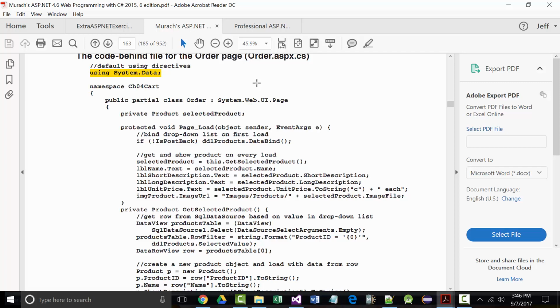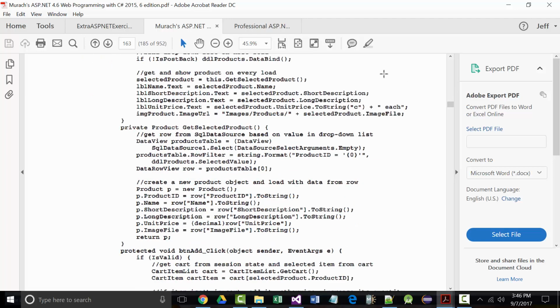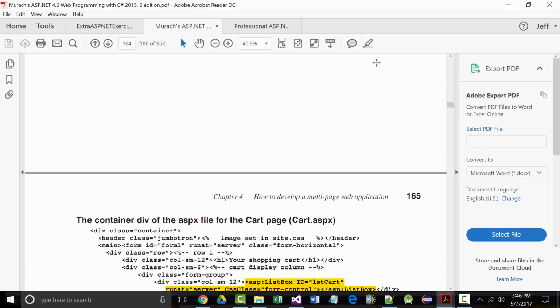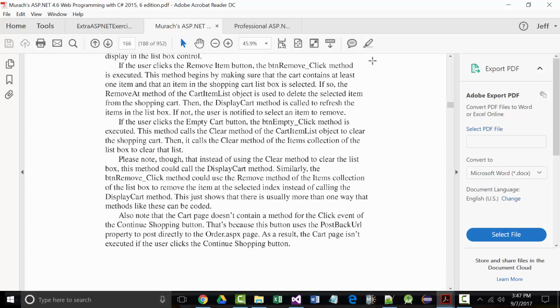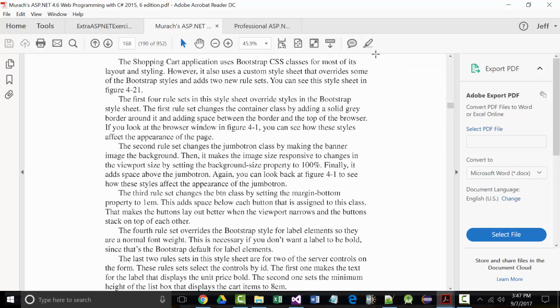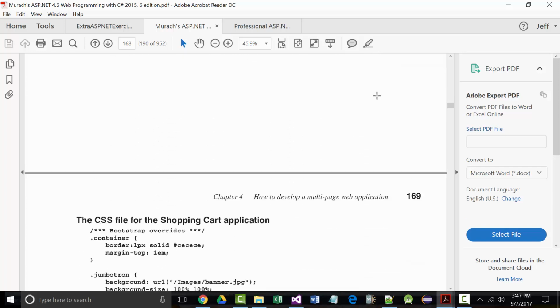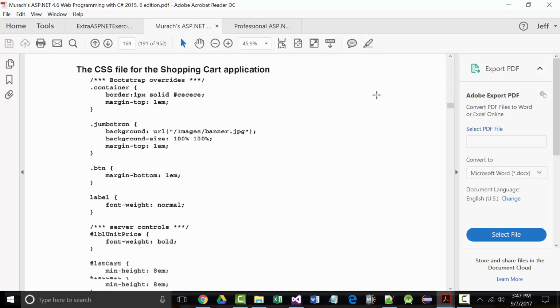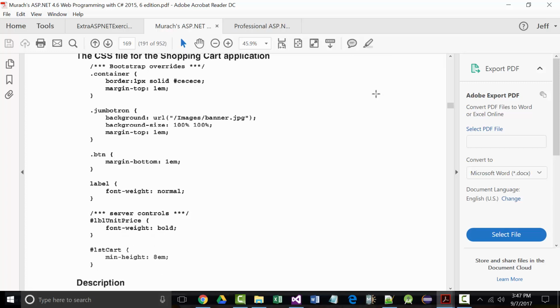All right, then you've got the cart page, which will actually display for you the stuff that's in your shopping cart. It's funny when you look at it on page, I'm jumping all the way up to page 169 here. But if you look at this on page 169, I'm asking you a question. That is the entire CSS file, right there. Why is it so small? I'll give you a hint. It's at the top of the screen.